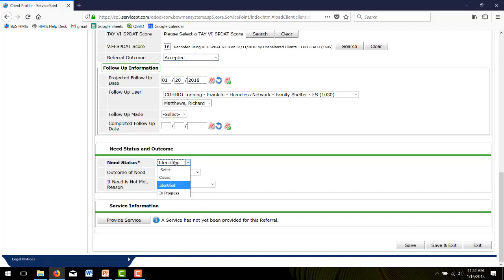And then for the need status, make this closed. Outcome of need fully met. And this we don't need to do because it's fully met. But if it wasn't fully met, we could indicate why we weren't able to meet the need of the client.